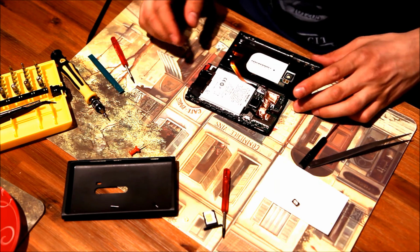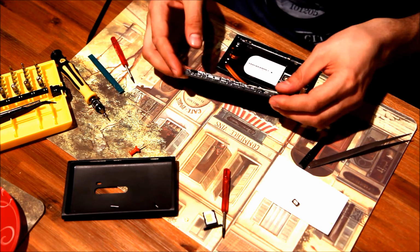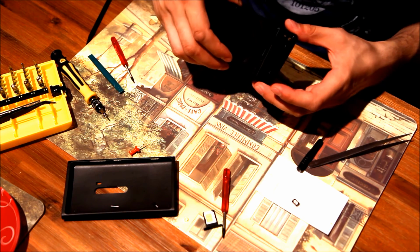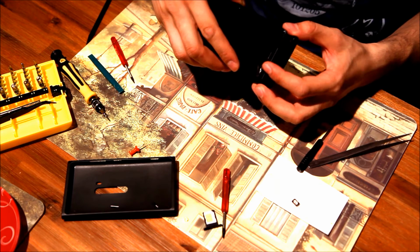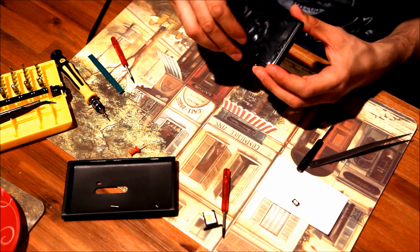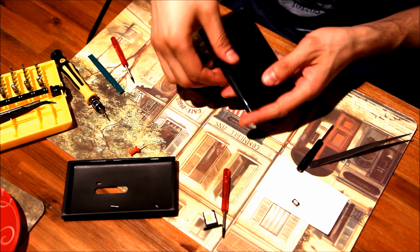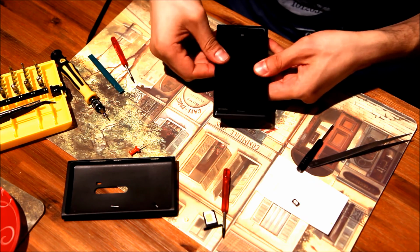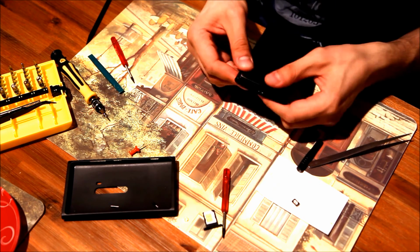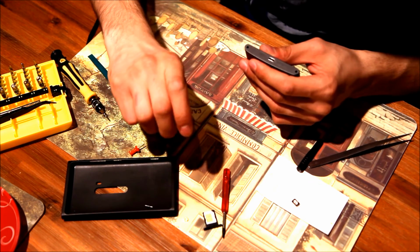So we're going backward the same way as we disassembled. Again, be very careful here, and going ahead, we first put the top part of the screen into the shell. Make sure it fits in well enough with no open area on the top, and push it down from the edges from up to bottom. Okay, as you can see, it fitted in well. Everything sits quite solid. So we need just to fix the screw.